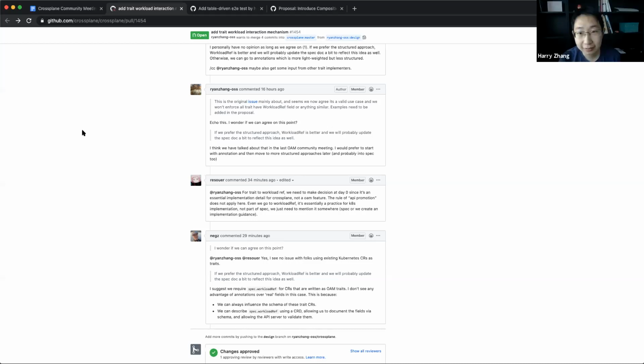In my mind, I categorize these into two different patterns. There are traits that we wrote intending to be OAM traits, and those can use this metadata about a workload. And then there are CRs that you bring to be an OAM trait. These are always going to use whatever they use today to find what they apply to. They're not going to know anything about OAM. So I don't think we should consider them when deciding between an annotation or a spec field.